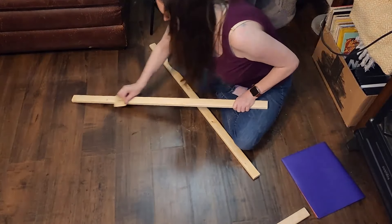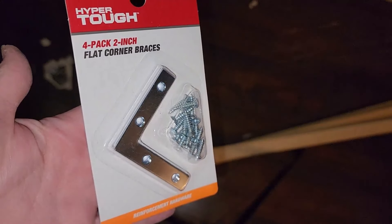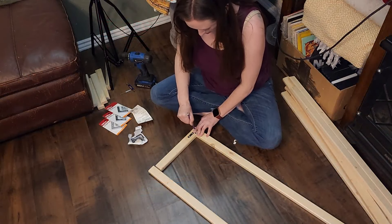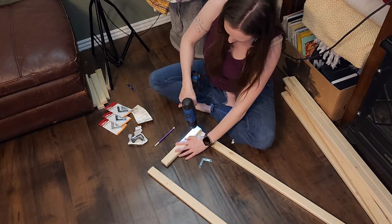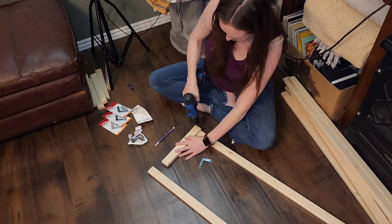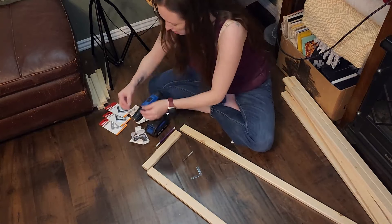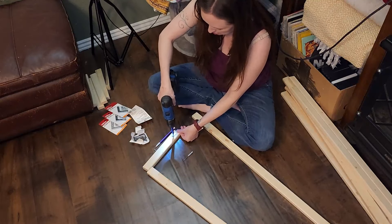Once all of my pieces were cut and sanded, it was time to attach them together and make our frames. I picked up these flat corner braces from Walmart — I have them linked below, but you should be able to find them at your local hardware store. I'm going to be using these to hold the corners of our frame together. I don't honestly know if this is the way I'm supposed to do it — I just came up with an idea and did my best to execute it. I prefer to begin by marking all of the hole locations and then using a drill bit on each spot to make it easier to insert the screws. I was kind of surprised by how easy this was to pull off. I mean, it was a tedious project and it took a silly amount of time, but it was incredibly simple.